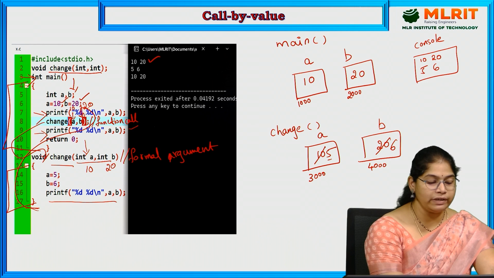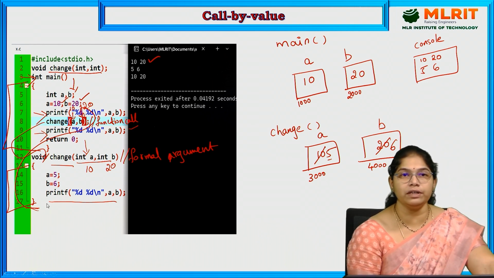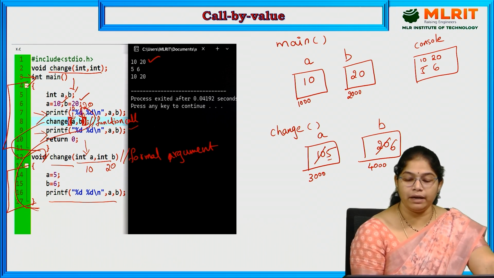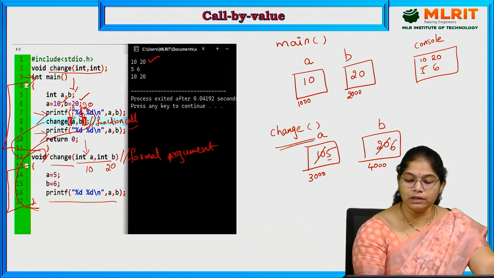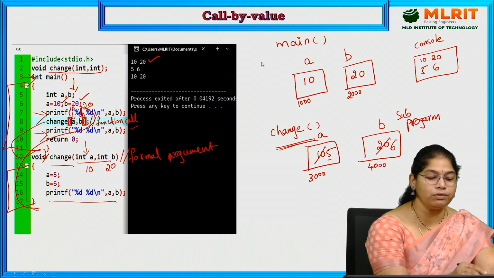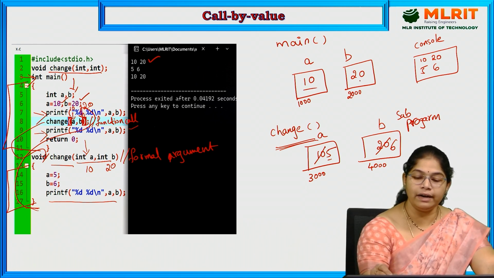Whatever changes are made in the function definition will not affect the variables in the function main, because I have changed the values in the subprogram. When it returned back to the main function, the A and B values are still 10 and 20.